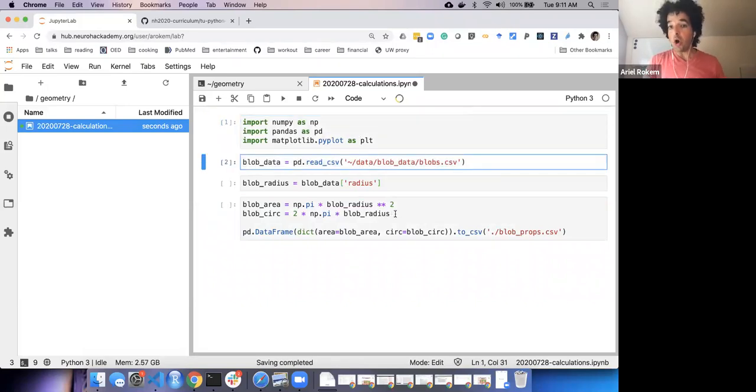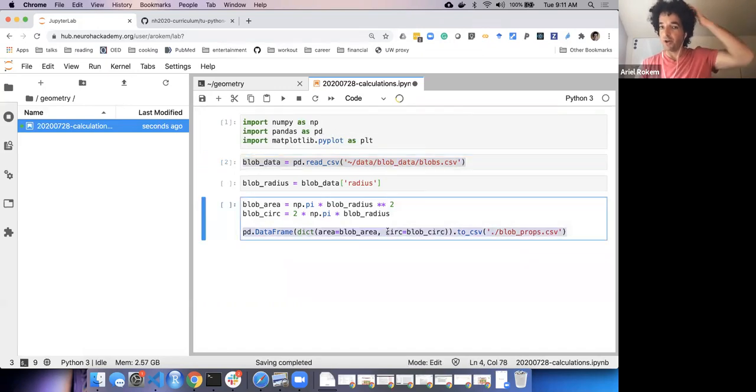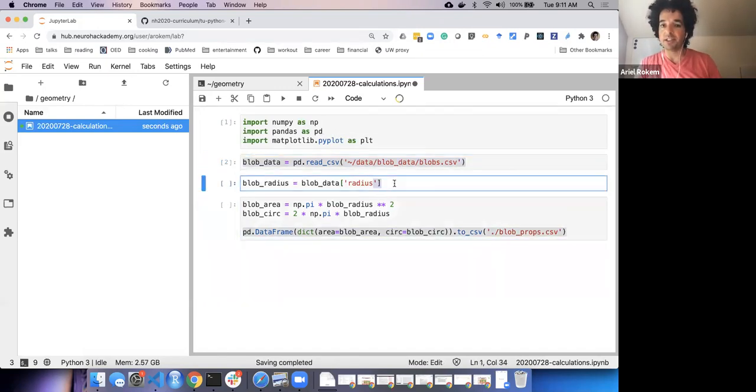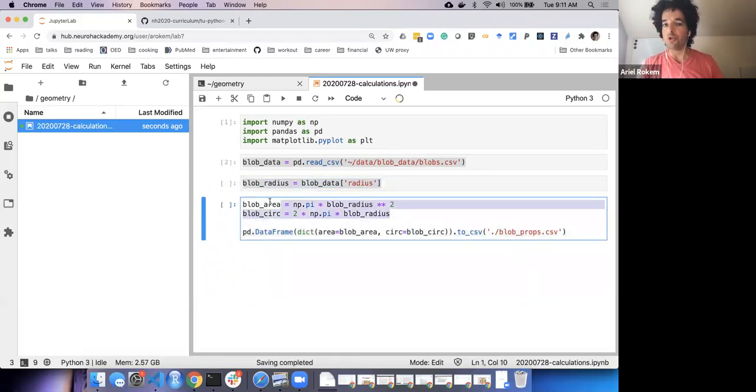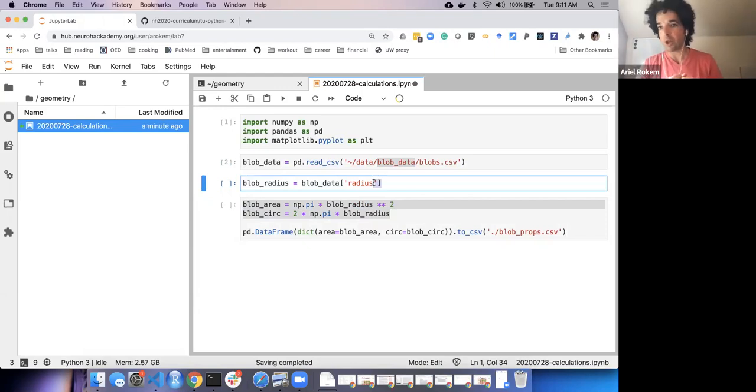So looking at this code, it entangles several different things. It entangles file I/O. Here I'm doing file I/O. Here I'm doing file I/O. It entangles access to specifics of the data. And then the numerical core of the analysis is these two calculations of the area and the circumference of some circles that are represented as radii in these blobs. Let's just say that I'm doing some analysis of brain blobs and I want to know their area and their circumference, and I have a table that stores the radii of these blobs.